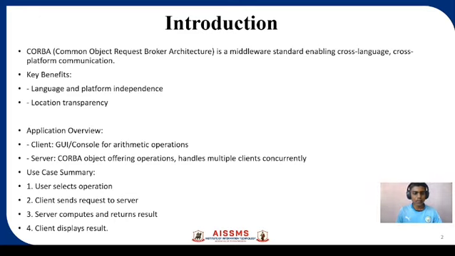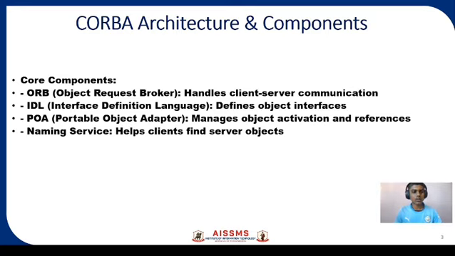So the user selects the operations, like suppose you are the user, and the client sends the request to the server, which computes and returns the result. This is the basic workflow of CORBA. The CORBA architecture consists of different components like the object request broker. We will see the diagram of the architecture.